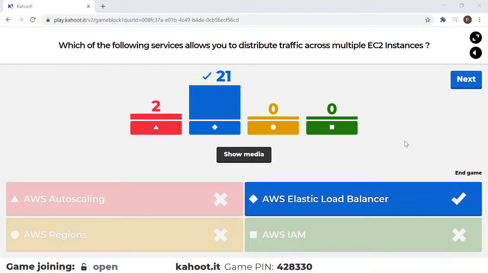Wow, that's great. Maximum people got the answer correct, which is AWS Elastic Load Balancer. That's true. That is the service which gets the incoming requests and distributes the traffic to the multiple EC2 instances. It might get confusing with AWS autoscaling. I do understand that part, but AWS autoscaling monitors your application and automatically adjusts capacity to maintain steady, predictable performance at the lowest possible cost. So based on the traffic, in case the EC2 instances need to be added or removed, that's what autoscaling does. But distributing the traffic is done by Elastic Load Balancer.